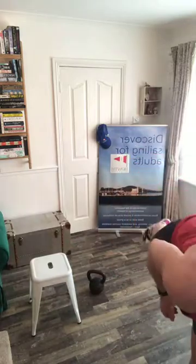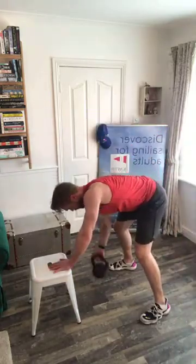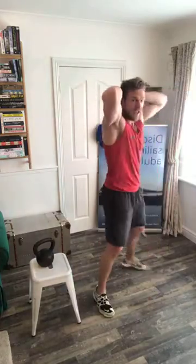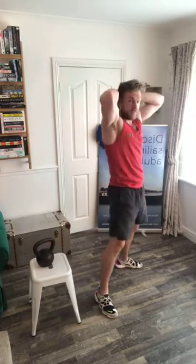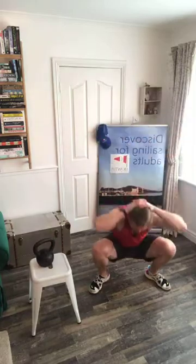5 seconds, 4, 3, 2, 1. Put your weight aside. Interlock your fingers. Put your hands behind your head, feet shoulder width. You're gonna stick your butt out and drop as low as you can into a squat and back up. These are called prisoner squats for obvious reasons.